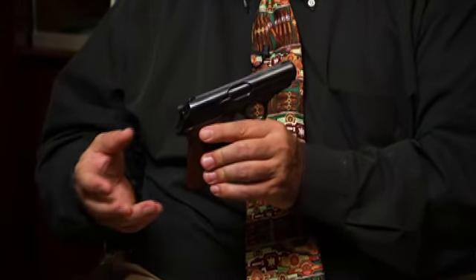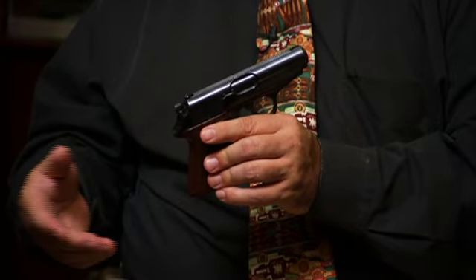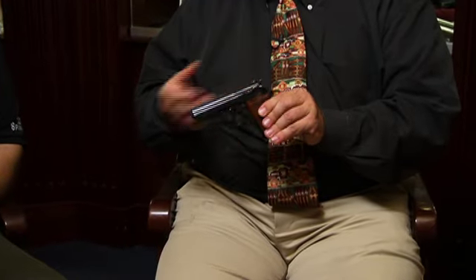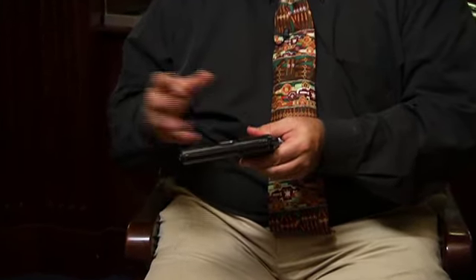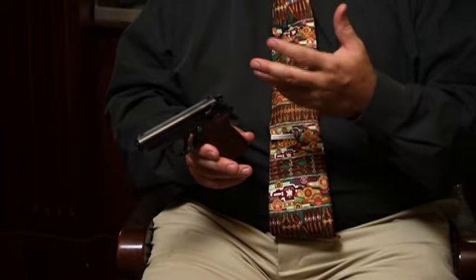These are real guns but they've seen a lot of use. The guys in Hollywood running guns going back to the silent film era — Stembridge was established in 1915 and rented guns to D.W. Griffith for Birth of a Nation. The care for historical artifacts wasn't present to them; it was a tool of the trade, merchandise. As you can see, this gun has been completely re-blued. They'd go out on a set, come back scratched up — just re-blue it, put a new set of grips on, ready to go.